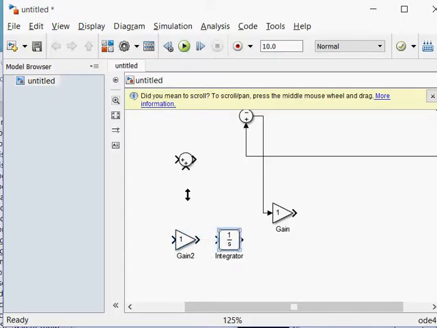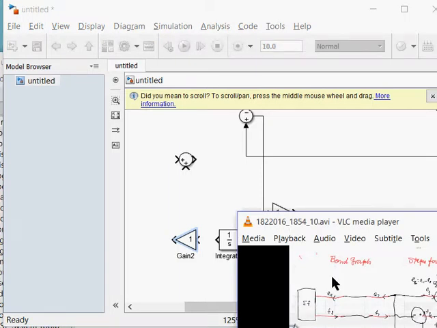And the output of the gain down here is the other input here. And this connects to, you see how this connects to the one that goes from the source.